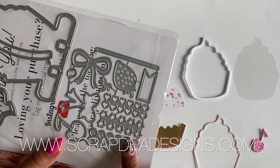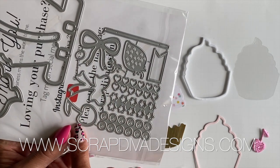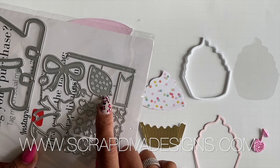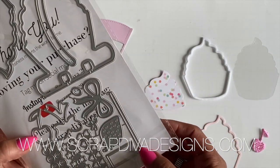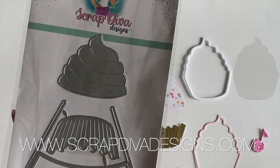There's two different bow options. You can use this bow or this one. You also get a cherry die and a strawberry. And the strawberry does have a little layering piece for the leaf. You get this little pennant. And then you also get this piece right here for the flag. So an adorable die set, and it's just super, super cute.